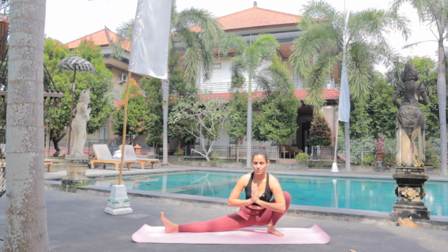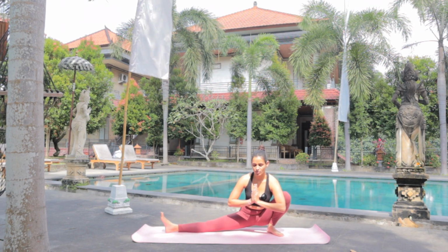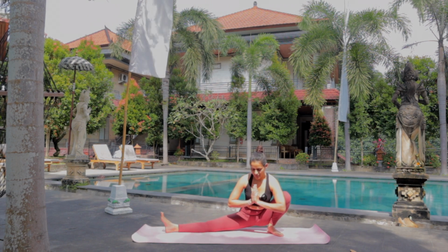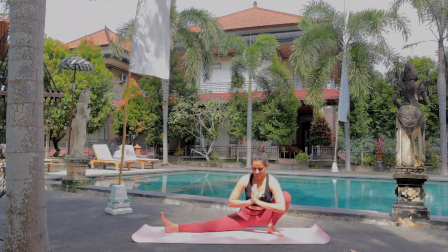Take this time to slow down. Connect with deep breaths. That's all the purpose of all the asanas, all the movements. How much we are connected to the breath, or how can we synchronize our movements with the breath and make it a meditative practice.